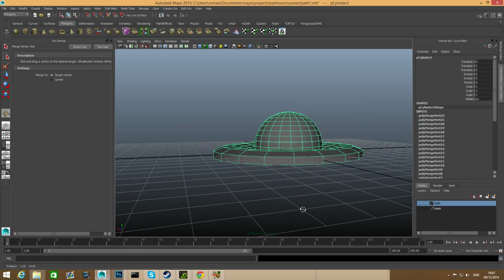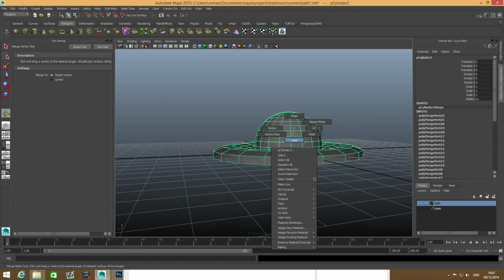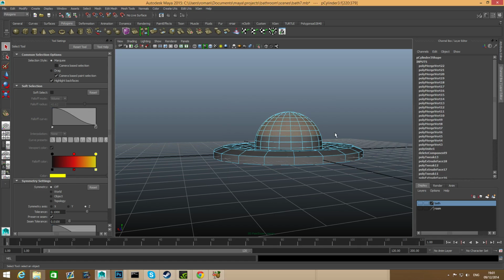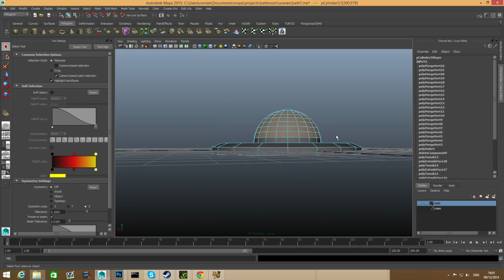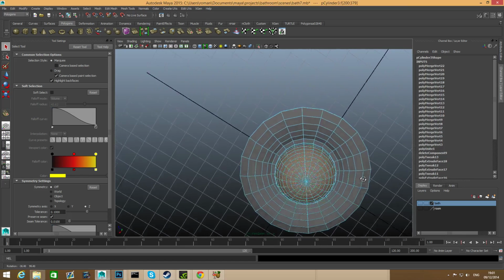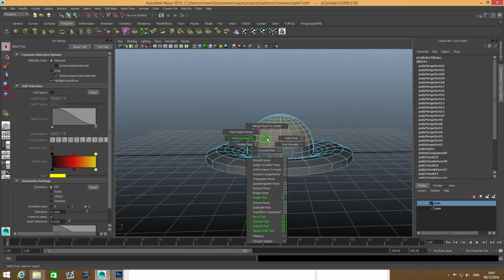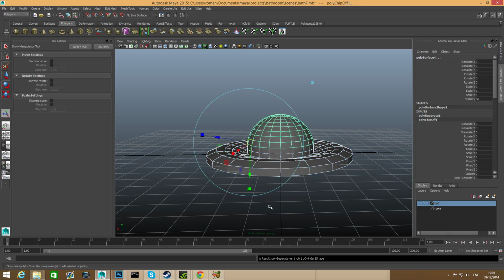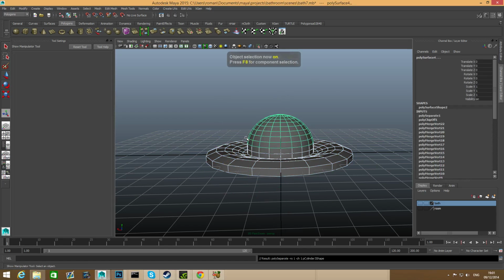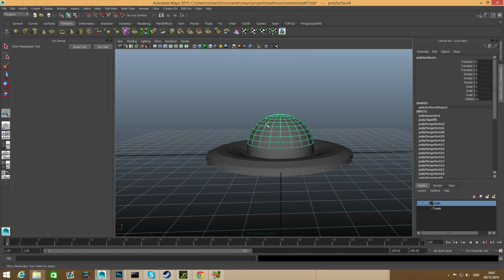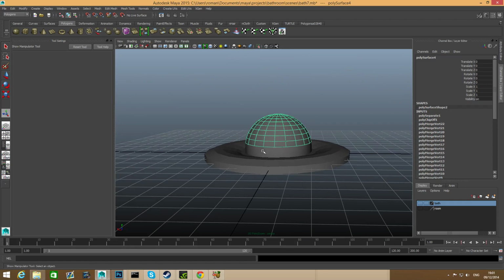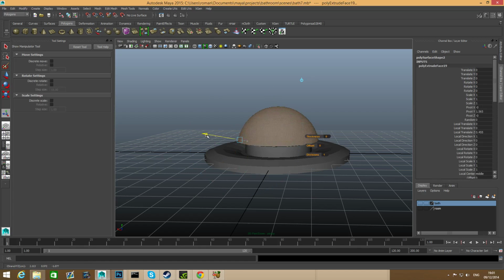So what I'm going to do right now is right click, choose face. I'm going to grab maybe all those faces here that way. Make sure it's even from all sides. Shift right click, choose duplicate faces. Okay, press F8 three times when you see this gizmo, and then unselect by holding control, unselect the base of this. So now we have the same size of this, so it's matching whatever goes there, and we can simply extrude this feature outwards that way.